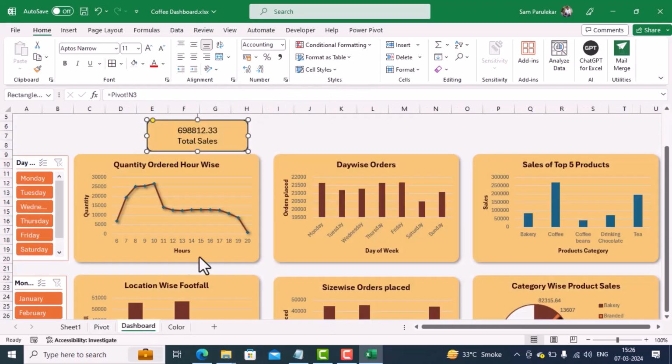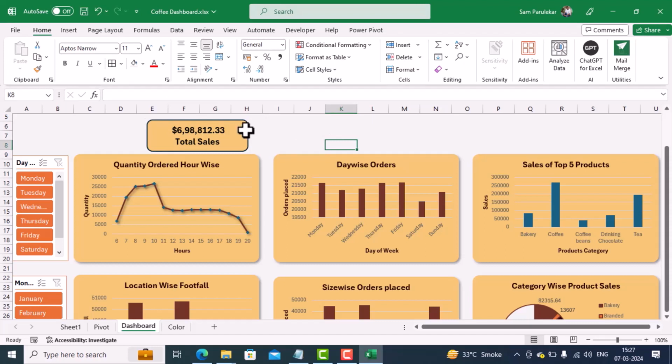So the dashboard also shows you in the currency format. And you can slightly increase the size of the text as well. And you can make the values bold. Okay, so our first measure is ready, that is the total sales.